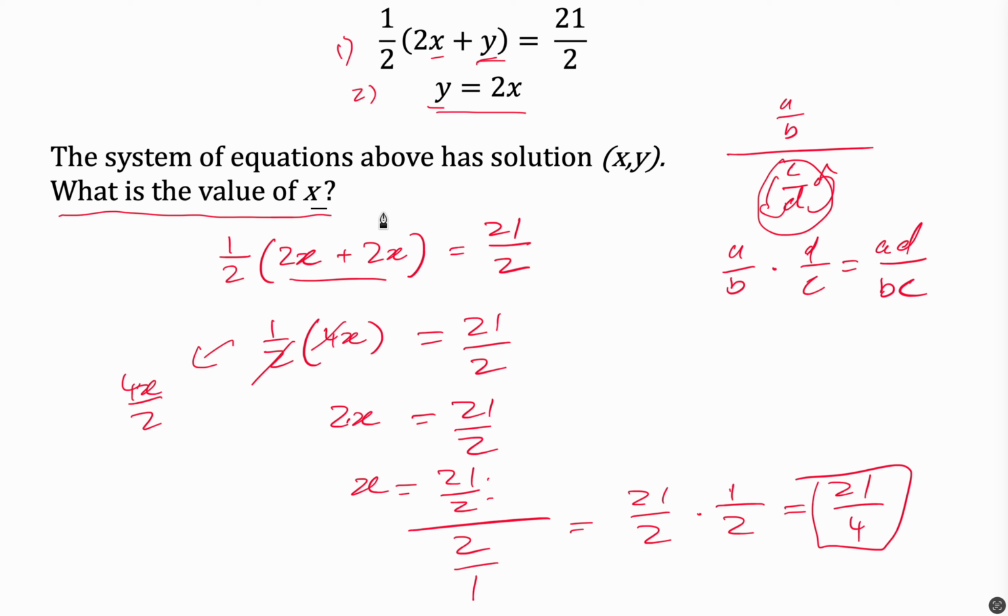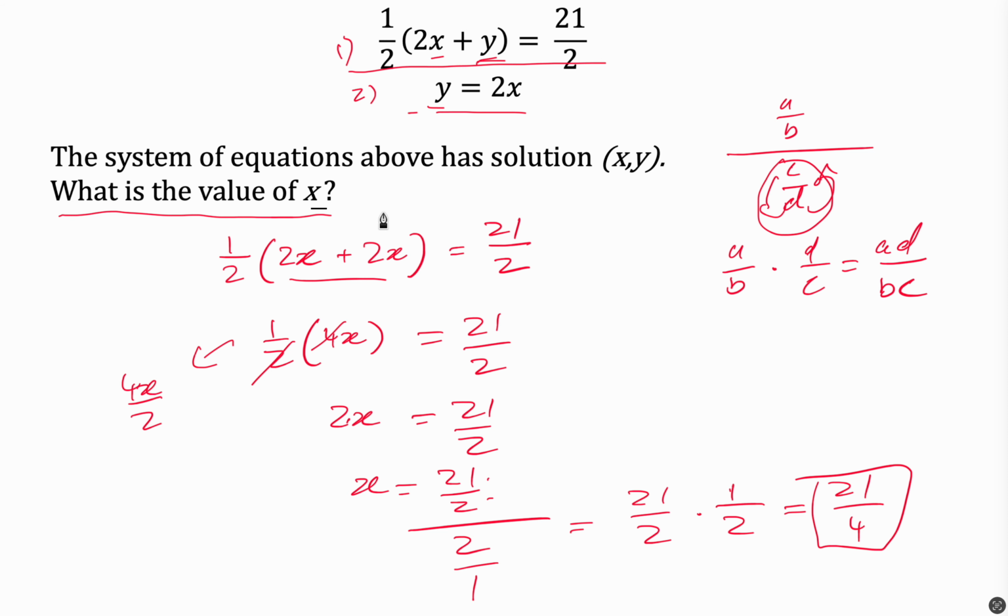So there are multiple steps to get to this part. I believe this is the quickest way. So let's recap, right? There are multiple steps. They put the lengthy equation up top, and then they put a shorter equation second. Then they try to confuse the students who are taking the exam. But don't be confused by it, right? When you see two equations with two variables, you know that the substitution methodology is the best. That's how you do it.